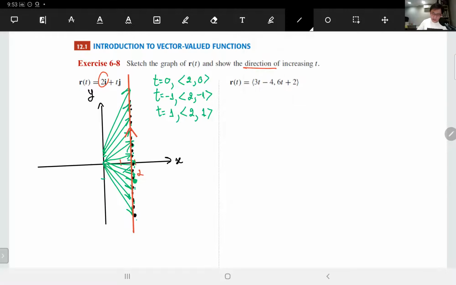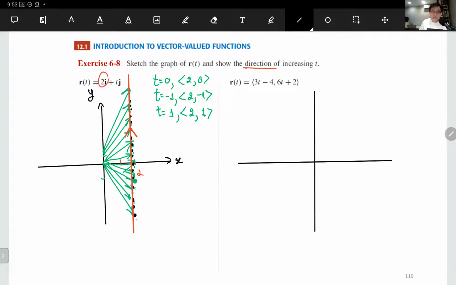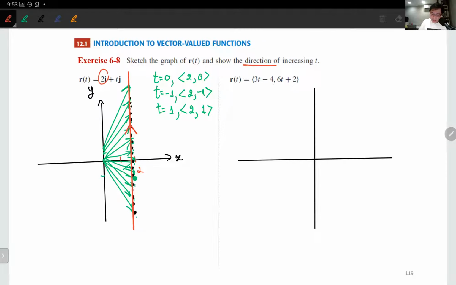So this is for fun, more like curve sketching pretty much. You have two-dimensional stuff again. And because you can see that they are just linear functions in t, you're going to get a straight line for sure. And the way to do this, you don't have to draw those vectors anymore. I'm just going to take a shot of something. There are so many places that you can place the value of t. The thing that we always do is put t equal to 0. If you don't know what to do, just take t equal to 0. So the point that you're looking at is going to be (-4, 2).